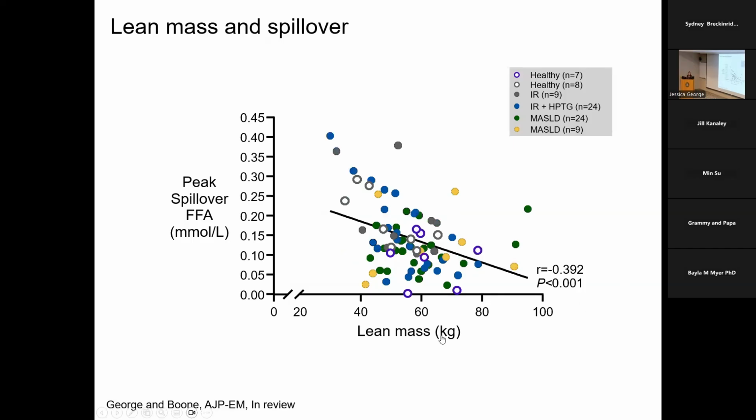In other words, lean mass plays more of an important role in dietary fat clearance and may provide protection from spillover by improving the uptake of fatty acids and reducing total plasma FFA concentrations. Katsanos and colleagues have shown that spillover increases with aging, and this may be yet another reason why exercise is important as we get older.